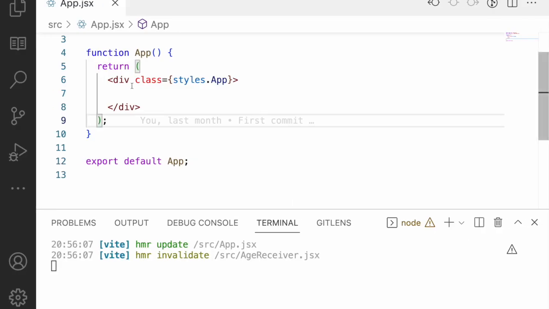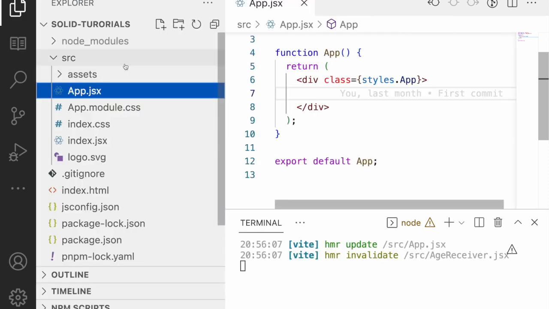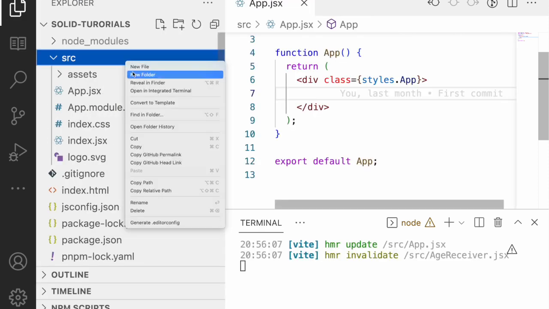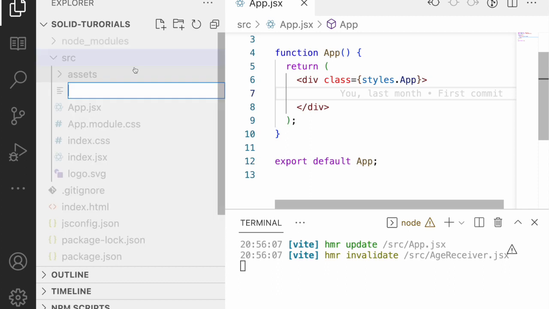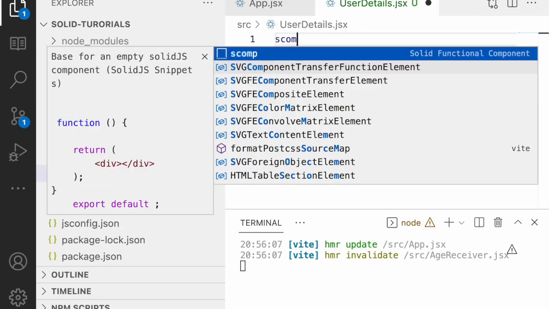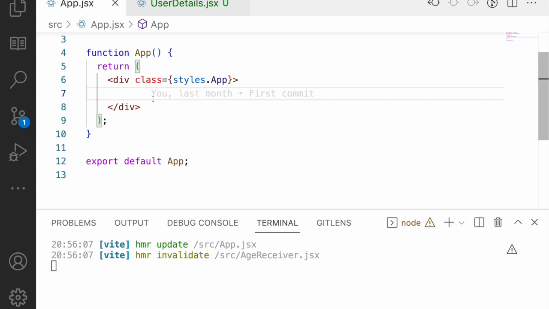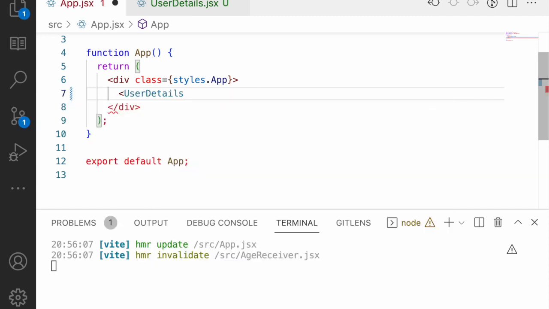Here I have app.jsx, and what I'll do is create one particular component, and the component name is something like userdetails.jsx, and I'll just create scomp, and you have created a functional component here. Let me copy this and go to your app.jsx and just add it over here.